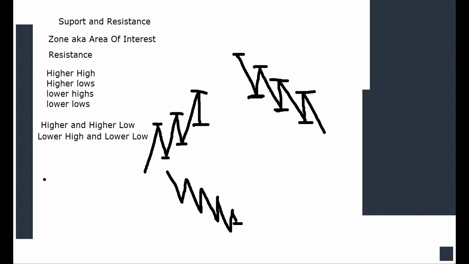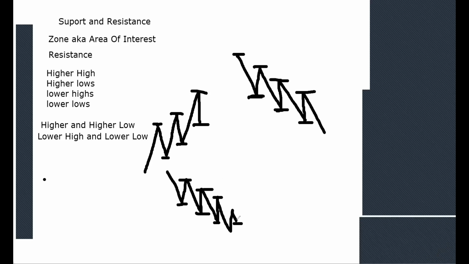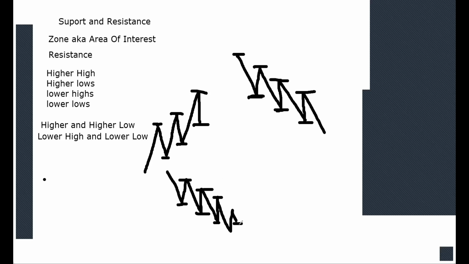Okay. Well, this can definitely be a sell. Why? Because you are getting the lower highs with the lower lows. Lower highs with lower lows. Now you have this pullback that has taken place where it's gone up. But this area right here could have been another confirmation, which we'll talk about in more detail, that made you enter here because maybe you had a bearish engulfing or something, which we'll explain later. So this could definitely be a sell where you got in this area.